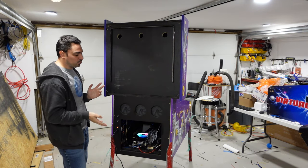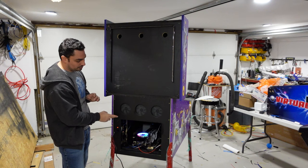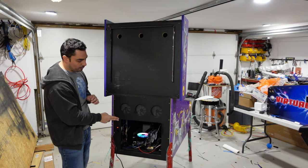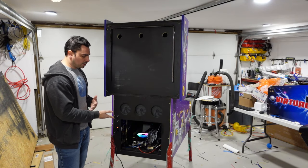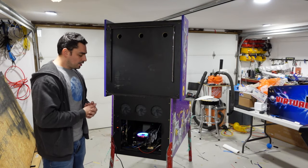But yes, this is what the rear looks like. Again, here's your two switches. The top one is always the addressables. The bottom one is always the solenoids. And again, if you have anything custom made, if you want me to custom make a switch for something else, I could always do that.